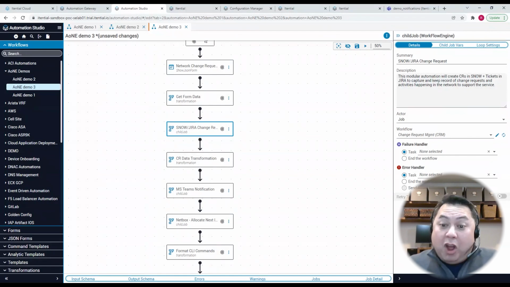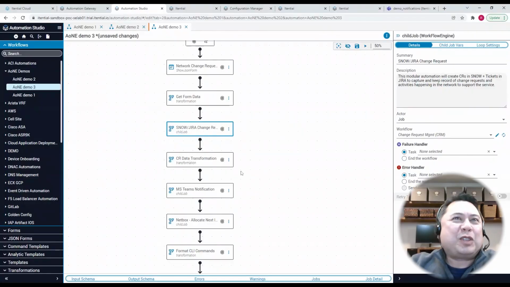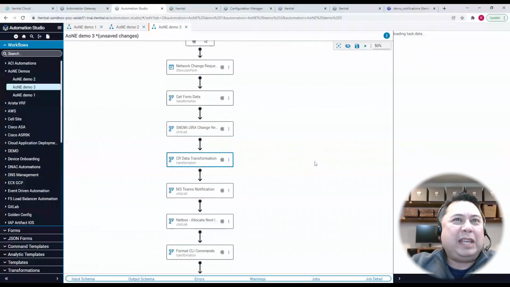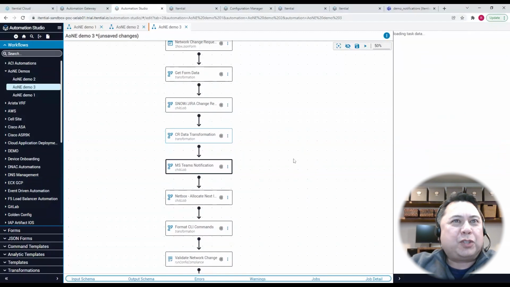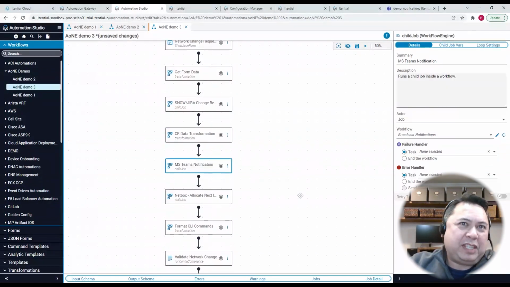Not that they would, although we've had some customers say, hey, network operations uses this, and the network engineers team uses this, and managers like email. So for this one event, can you send it out to all these different things? And the answer is, yeah, we can. Network engineers can get the Slack message, and managers can get the email that everything finished successfully. So we added ServiceNow and Jira into this. In this case, we're using MS Teams.